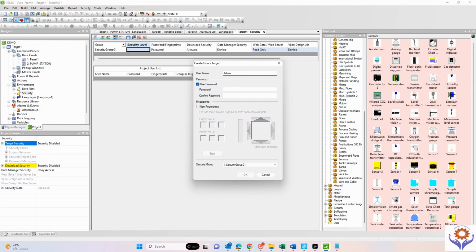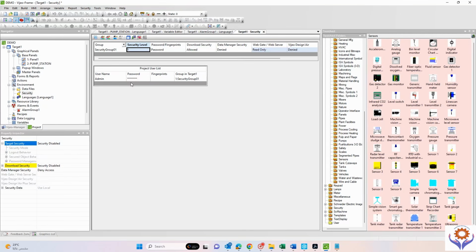So I will add one more user, I will create admin, and I will give the same username and password, admin, and I will add this one. Even you see here, you can add a fingerprint also, and the security group you can add as security group number 1. So it's added the new user for that security group. And you see here, you can give even read write, and you can give here allowed. These two are default. So once you saved, I will give here this one as default.